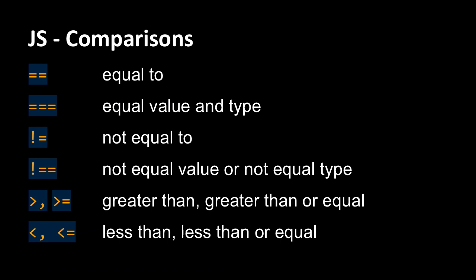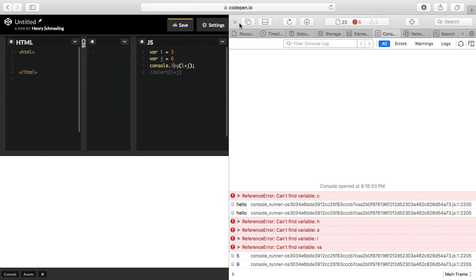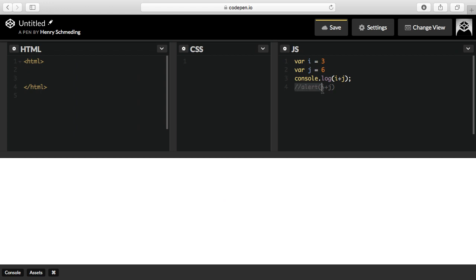So what will happen is when it does comparisons, like the equal equals, let's go to our pen here and do the document. Let's do this here. So if we were to say J was 6, right? Actually, let's do 3, right? And we do the operator I equals J. It's coming back with true, right?